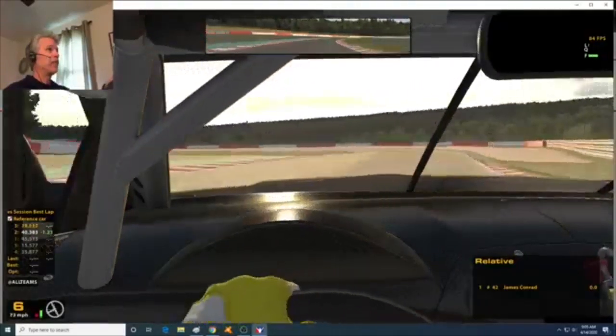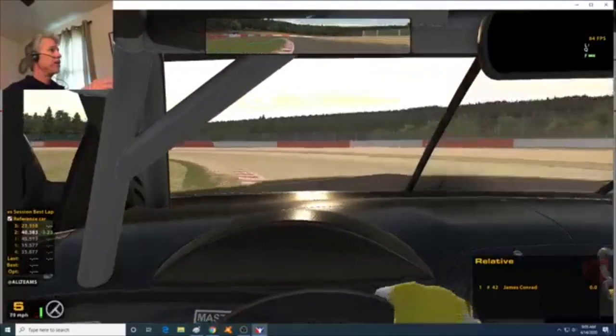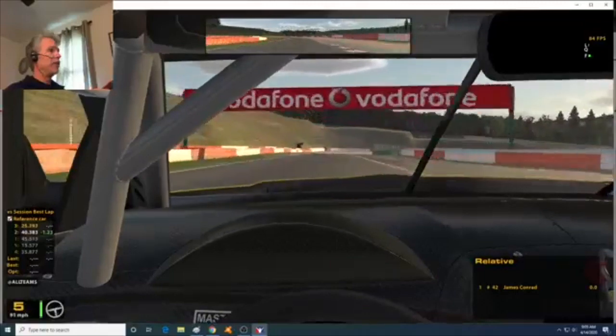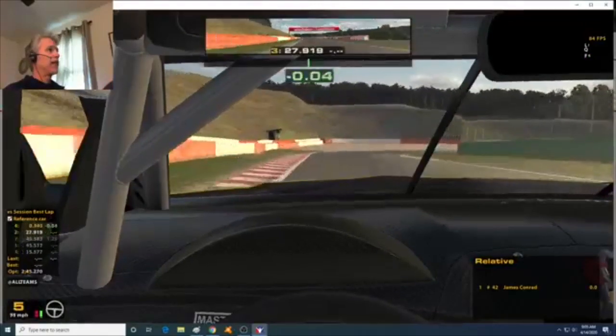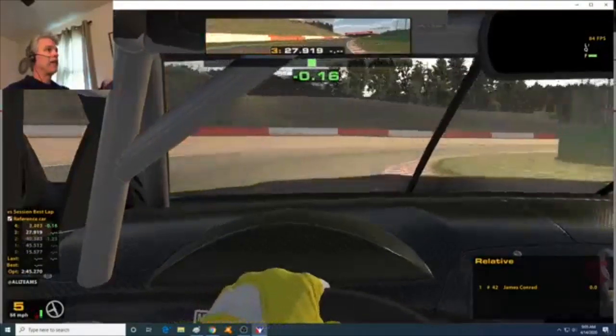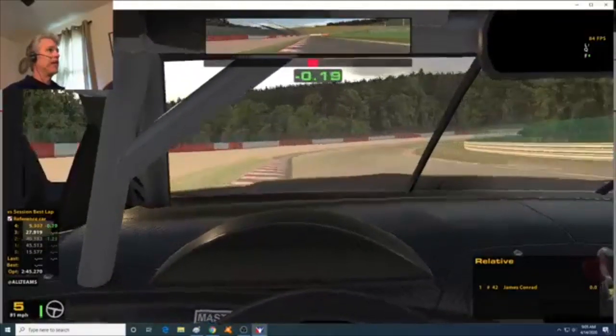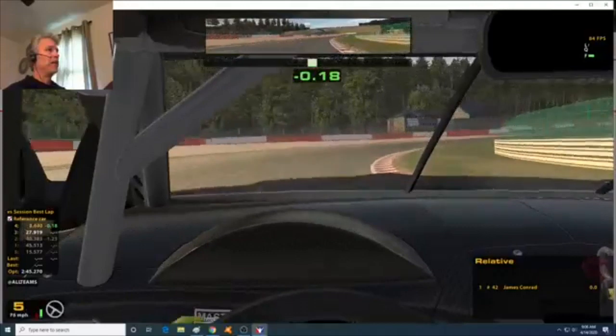Okay, let's get back to the beginning here. Hey, I stayed on the track this time. I'm going to continue doing some test laps at this track and possibly enter a race today.